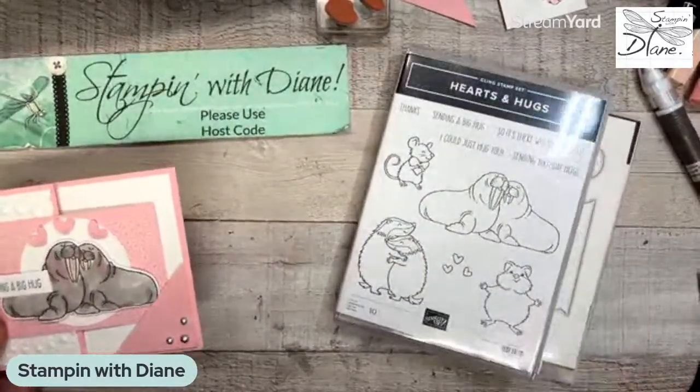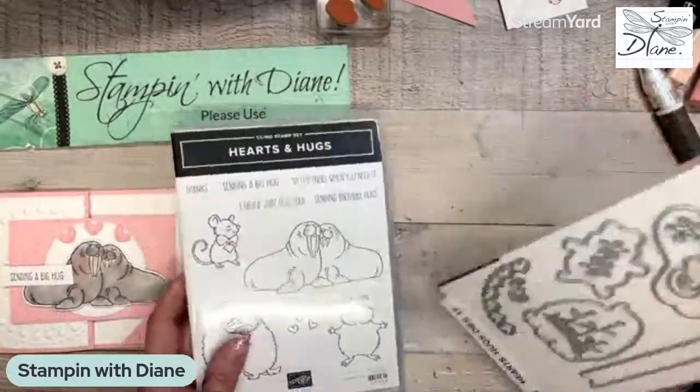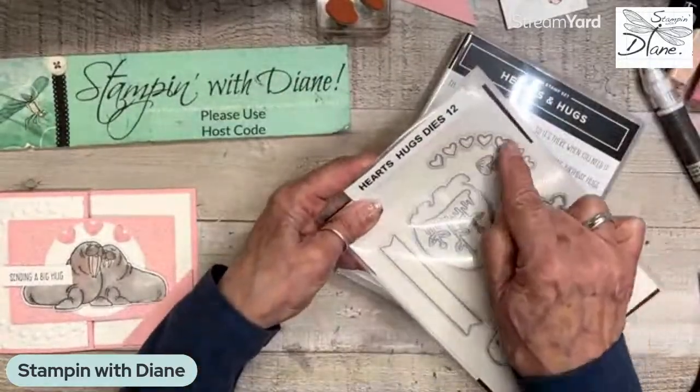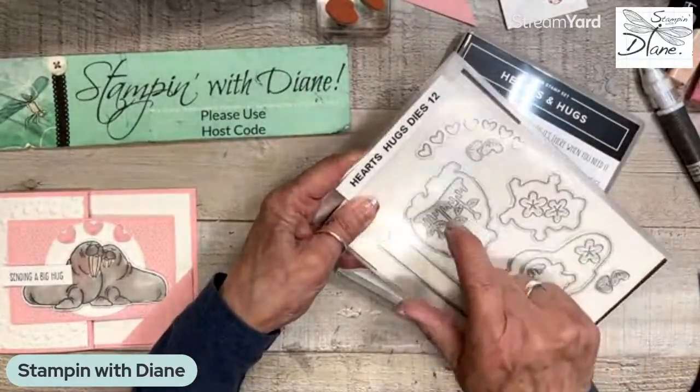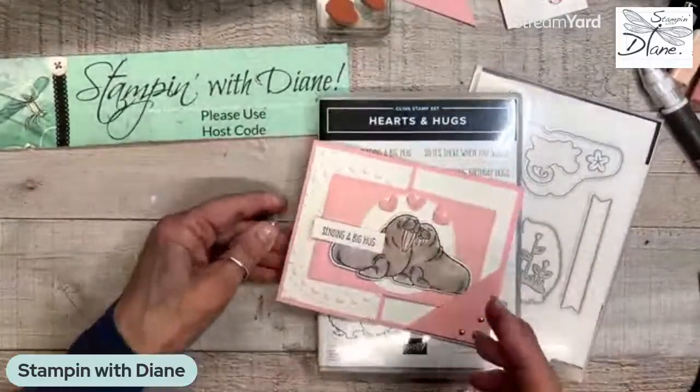I want to do one with this hamster. It's so cute. It also has this really neat die that cuts these hearts out. I think that would be kind of cool. But I want to show you something done with that as well. All right.